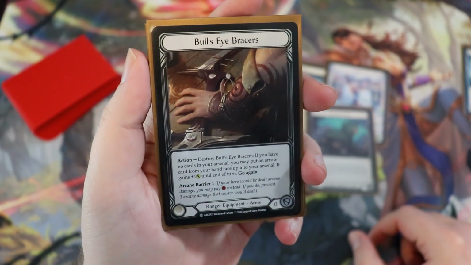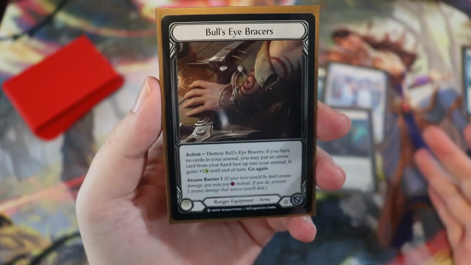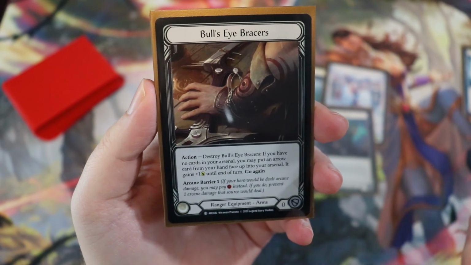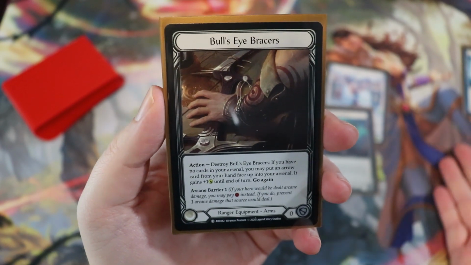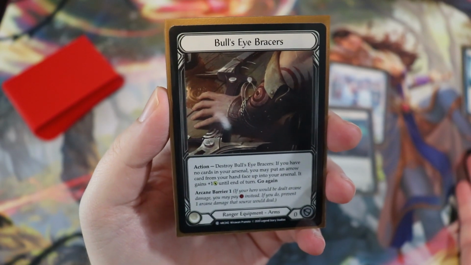Next up we have Bullseye Bracers. This is kind of a slam dunk. It has Arcane Barrier 1, which is pretty good against, you know, Rune Blades and maybe some Wizards. But it has action, destroy it. If you have no cards in your arsenal, you can put an arrow from your hand face up into your arsenal. It gets +1 and then go again. So that's really, really good for those really go-wide turns.